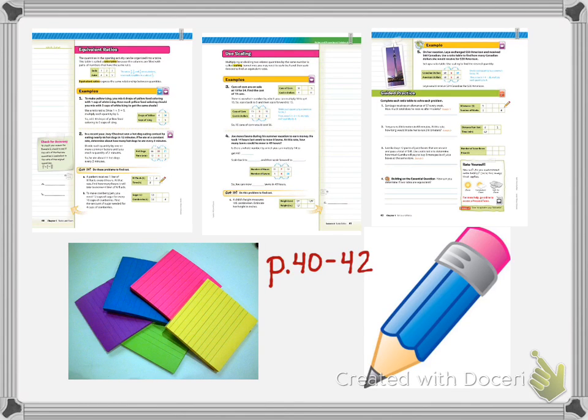We're going to be working in your workbook pages 40 through 42. I would like for you guys to have those out and ready. You will be taking notes, especially in the margins and on the actual workbook pages. I also would like for you to get those lined post-it notes out that you should have. If you cannot find your lined post-it notes, any type of post-it note will be fine because you're not going to have enough room to do everything on this lesson, so you may need to use your post-its so you could just attach them to your sheets. You also need to make sure that you complete this work with a pencil and not a pen.